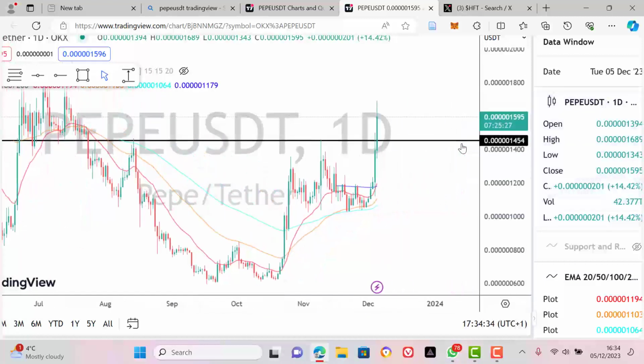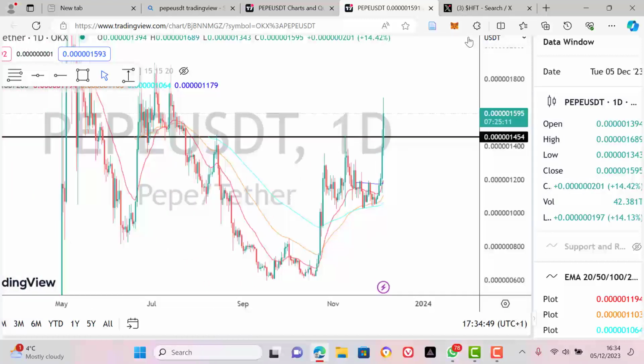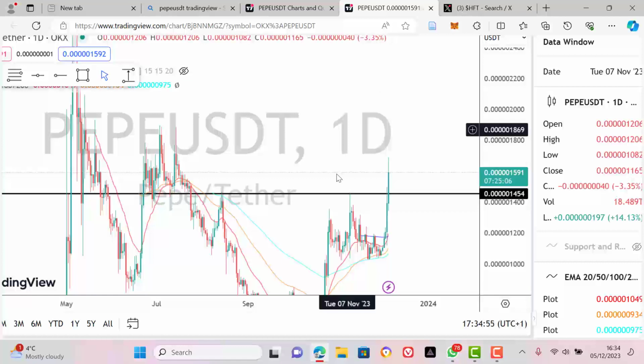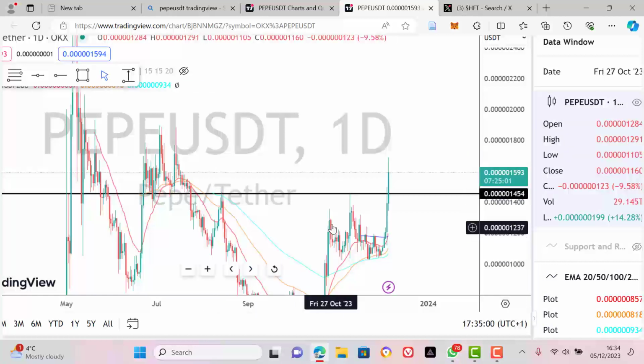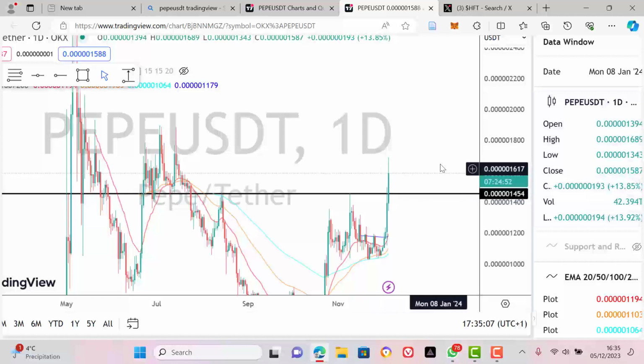Okay, so what we now wait for is, now that it has broken, we want price to come here and then give us some consolidation here, and then we ride this thing up again. See that? That's what we're waiting for. We want this to come down, because now this is really fresh. This is a bearish order block that pushed price down, 1, 2, and now it has turned into a bullish order block. So we want price to come and bounce around this area. Then we take this thing up again.